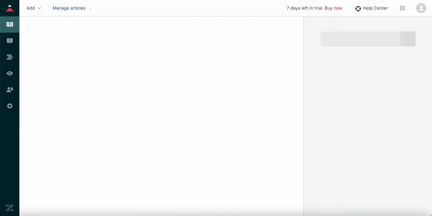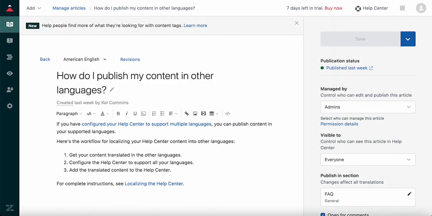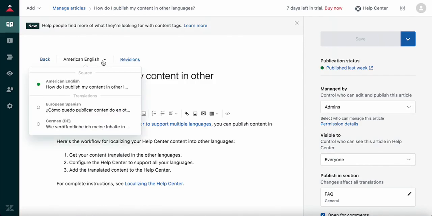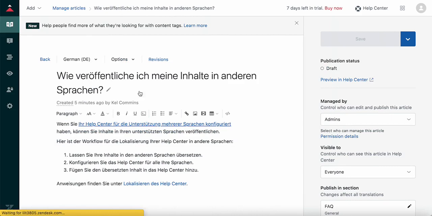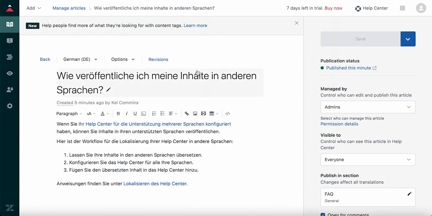When we refresh our screen, we can see that translation is complete and that the content has been pushed back into Zendesk in draft form for our review. We can see the translated drafts in the list of articles in the two target languages, German and Spanish. Once we have reviewed the translation, we can click Publish at right, and just like that, Lilt allows you to publish localized support content for all of your global customers without ever leaving Zendesk.